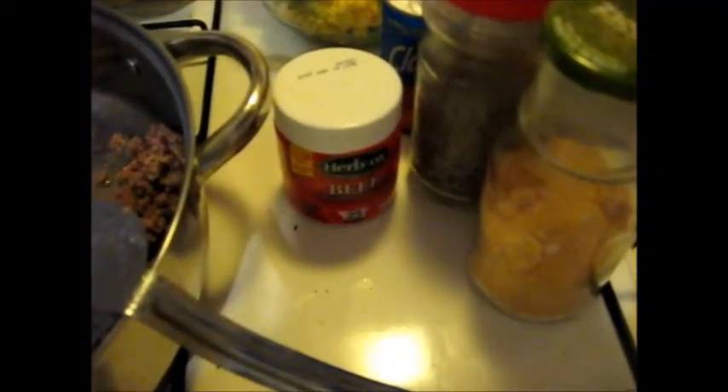Now, I want you to notice something here. I've got my meat divided. This was one pound of ground chuck, and I went ahead and cooked it all up, but I'm going to put half of it in this bowl because I'm only going to use half of it in the soup. Also, I'm going to add garlic, and I'm going to add pepper, and I'm going to add some of this beef bouillon. That's why I don't have the salt out — I'm going to wait and see how that beef bouillon does before I add the salt.